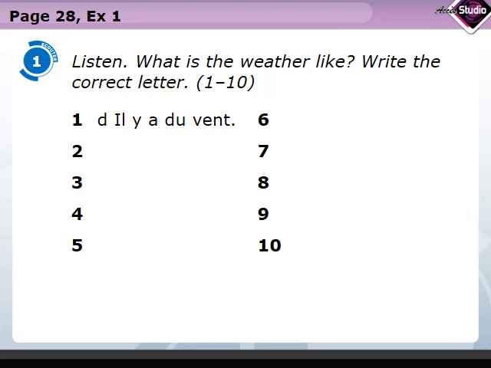Quel temps fait-il? Il y a du brouillard.